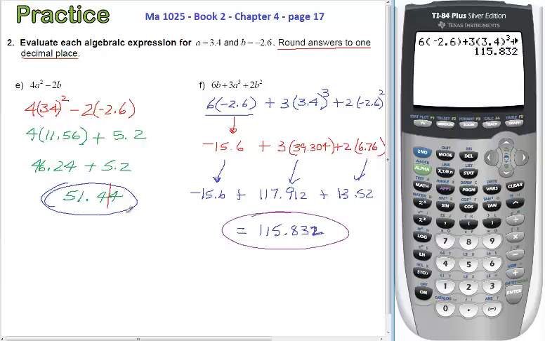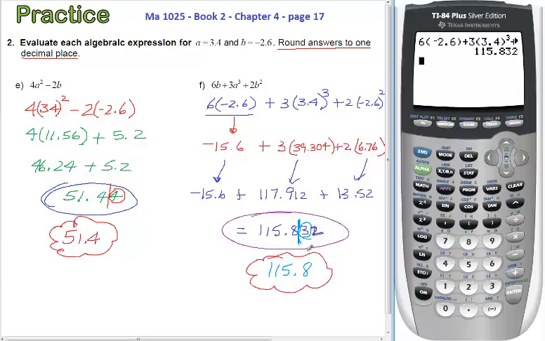So I've got to take the 4 off here, and that number is less than 5, so it just drops. So 51.4 will be the correct answer here. And the next one, let's see, 1 decimal place, so I'm going to cut it here, and this is a 3, so we can just drop the 3 to 115.8. So there are the final 2 answers for E and F on page 17. That's it for now. Over and out.